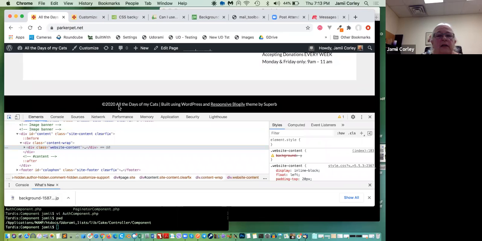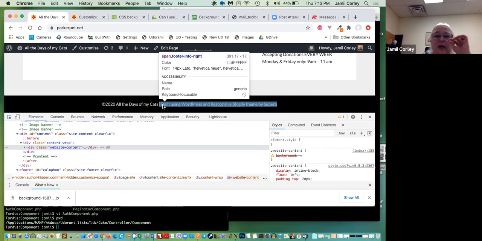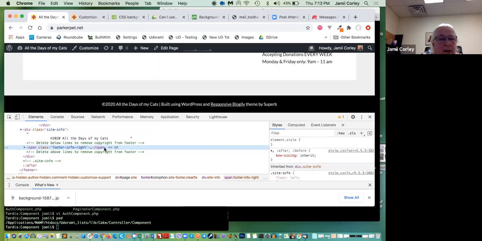Let's find that. And actually, this theme builder has done a nice thing. He has put this into an item, and he didn't have to, but he did. So that was actually nice of him. And this item is a span, and that's like a div, but it's for a thing that's embedded inside... what am I trying to say? A div is a block that you put stuff inside. A span is when you need a block that's right in the middle of some text that you're using. So that's what you use a span for.